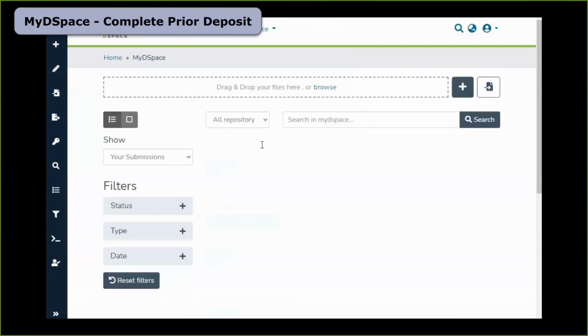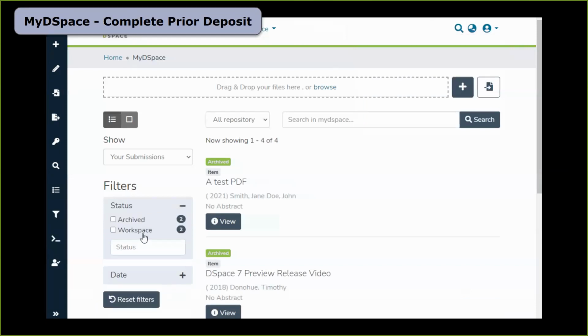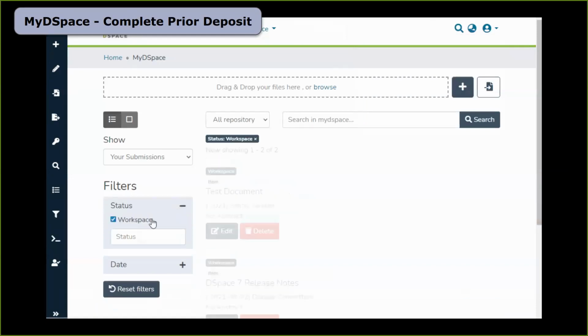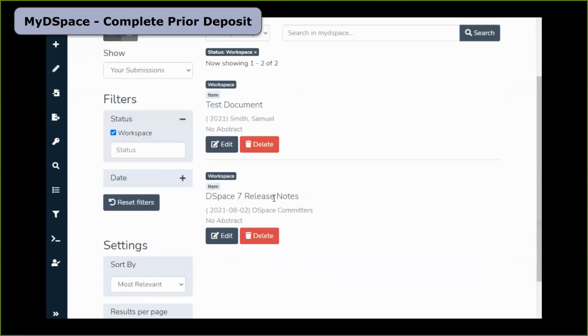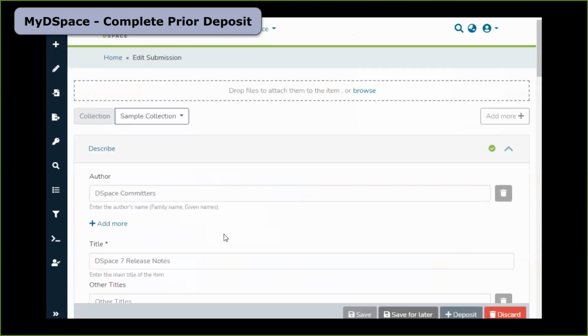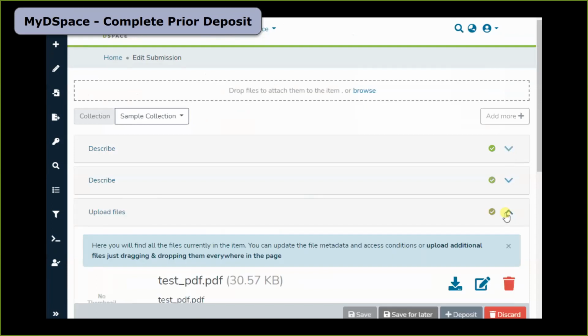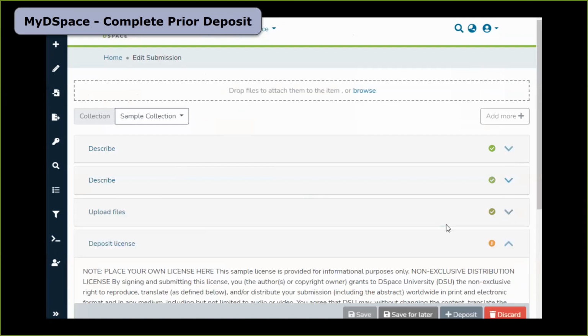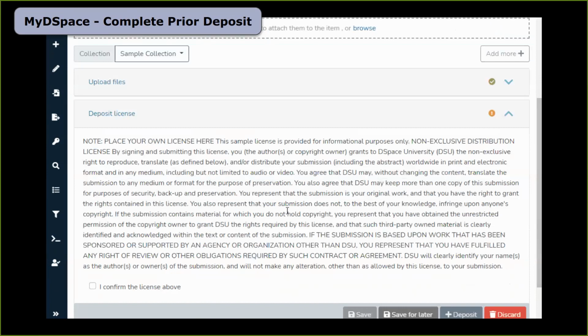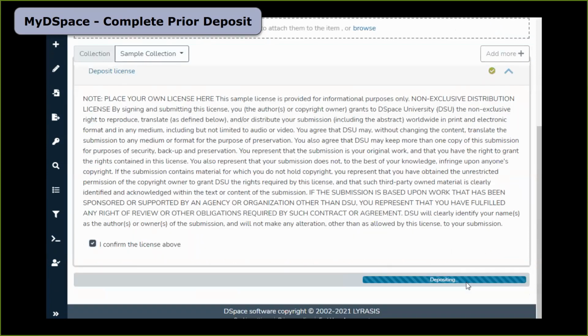This is an example of the My DSpace area. So you can see all of your items that you've previously deposited, and you can filter based on what's in your workspace, and actually go back to exactly what you were last working on. As you may have glanced there briefly as well, that My DSpace area has all those same search functionality that is available elsewhere.